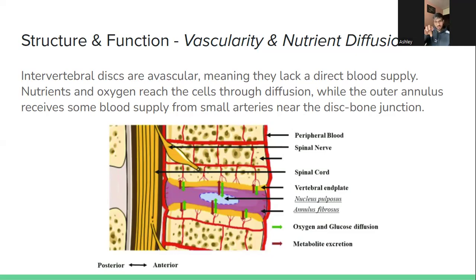So the disc inside is basically not getting any blood supply from there. The blood supply ends at the vertebral end plate, okay. Which is why we say that the discs are avascular. So even if they need some nutrition directly from the blood side, it will not happen. So how do they get it? Is just something known as diffusion, okay.